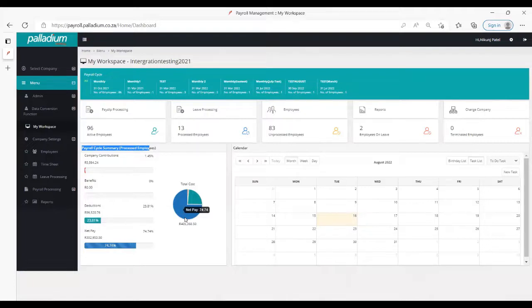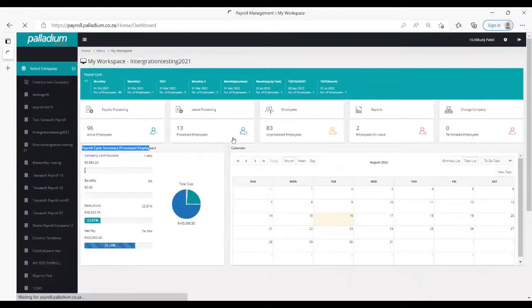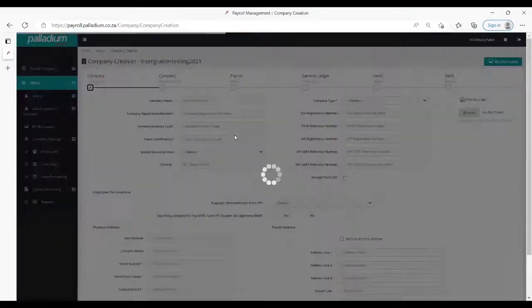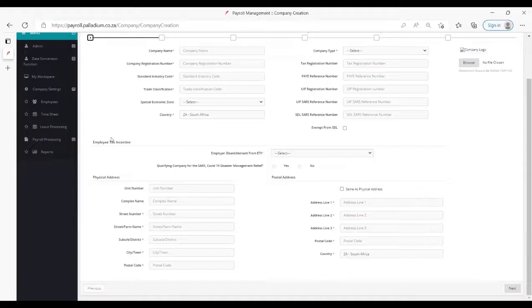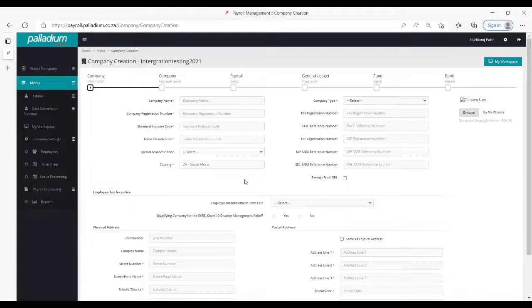Okay, so to begin, you'll click select company, then you'll click here where it says create a new company. When you create a new company, it's basically you adding all your company details, where you have your company name, what type of company it is, and your reference numbers. If you are entitled to ETI as a company, you'll select yes or no or the reason. Then you'll enter the addresses. And every time you update the information, it will go forward with all these screens.